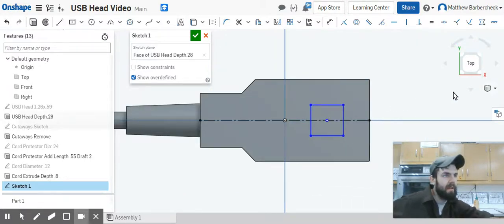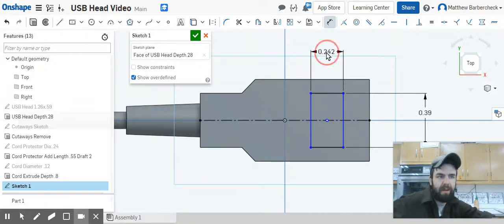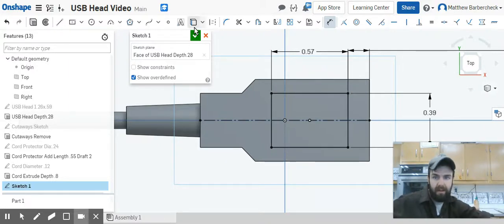And make it look like so. And then we're going to give it a dimension of 0.39 and 0.57. So this width will be 0.39. And then this length here will be 0.57. All right, and the last thing we need to do is tell it how far it's going to be from the edge to get it fully defined. So click edge of the rectangle to the end of the USB head and enter a dimension of 0.16. Now we have a fully defined USB head recess of 0.57 by 0.39.